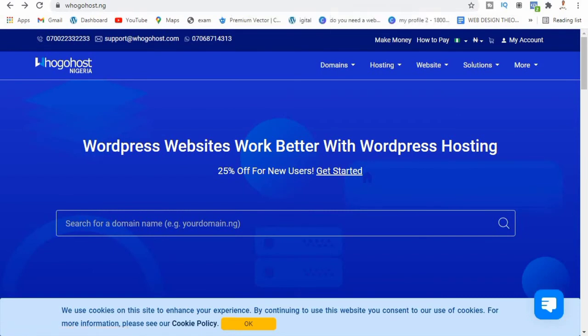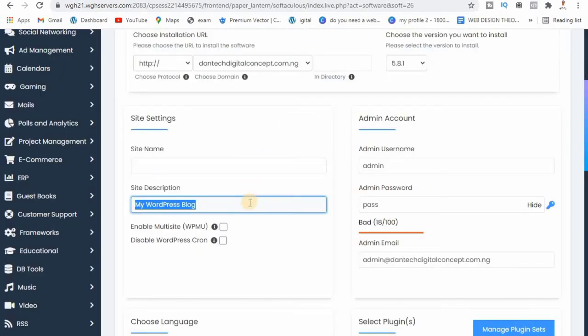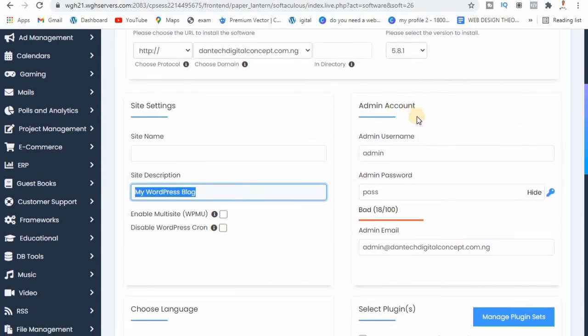It does a lot, because when people are trying to search you on Google, it tells them what exactly this site is all about. So like me now, my own site name is the digital agency. Okay, so that is a description of my site. Like this is what I do. So leave these two unchecked.